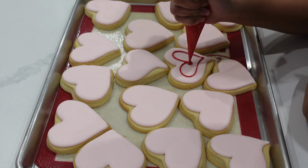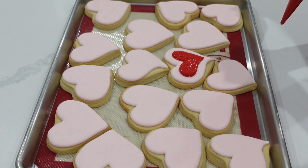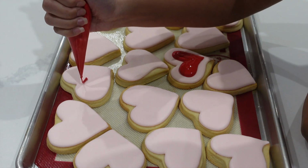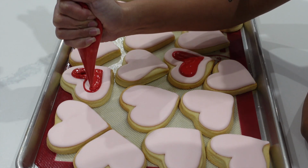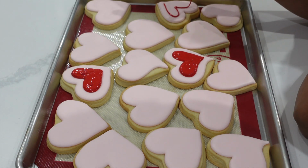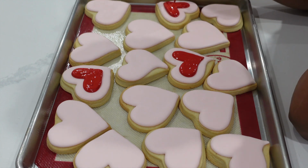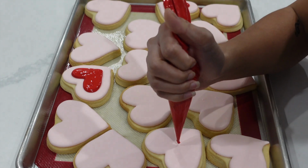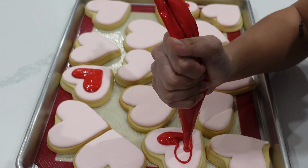To get this pale pink color, by the way, instead of adding in just regular food gel, because I tend to not be able to control how much comes out of that nozzle and then I don't want to grab toothpicks, what I actually do is I use just a little bit of airbrush color. Because even if for some reason you squeeze the bottle too hard, chances are you're only going to get a few extra drops out of it, and that really won't affect the icing color too much.